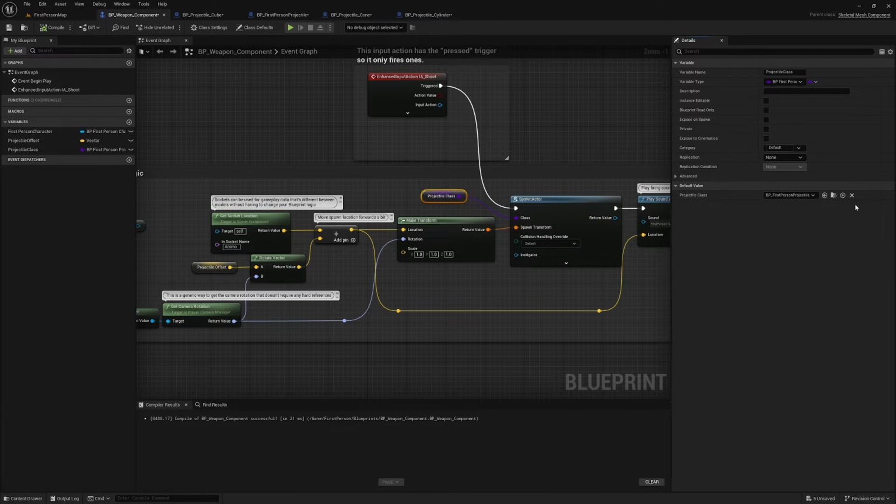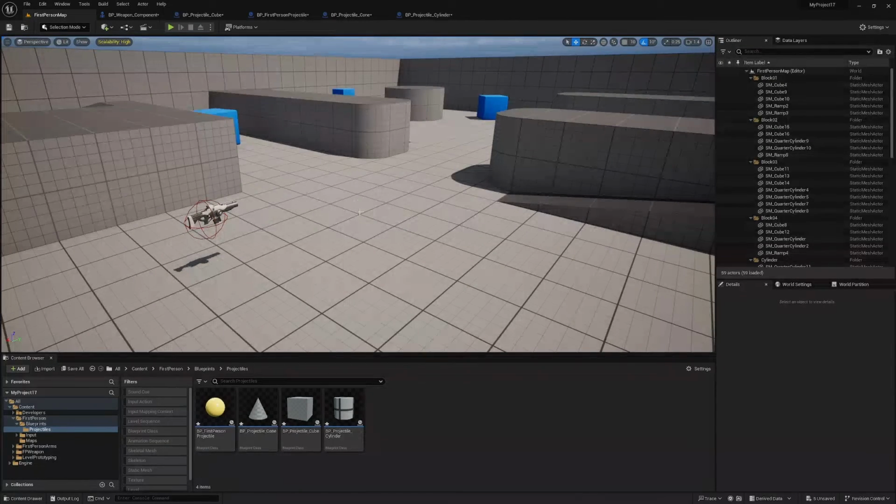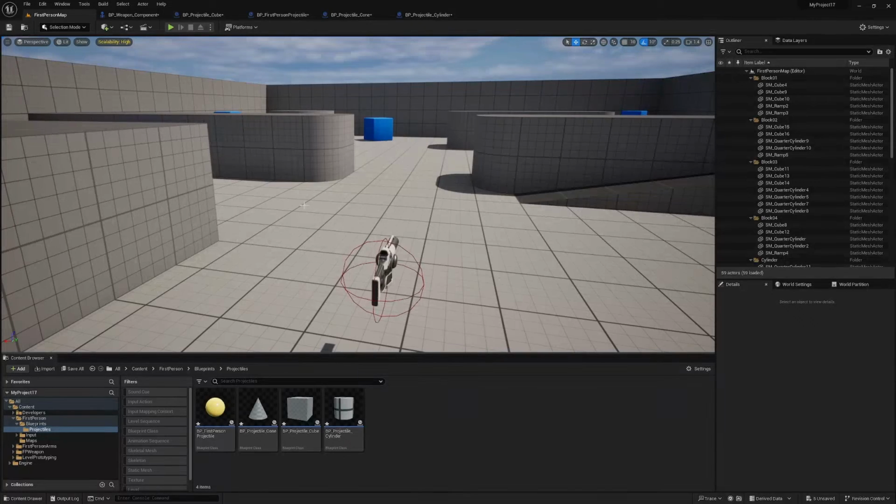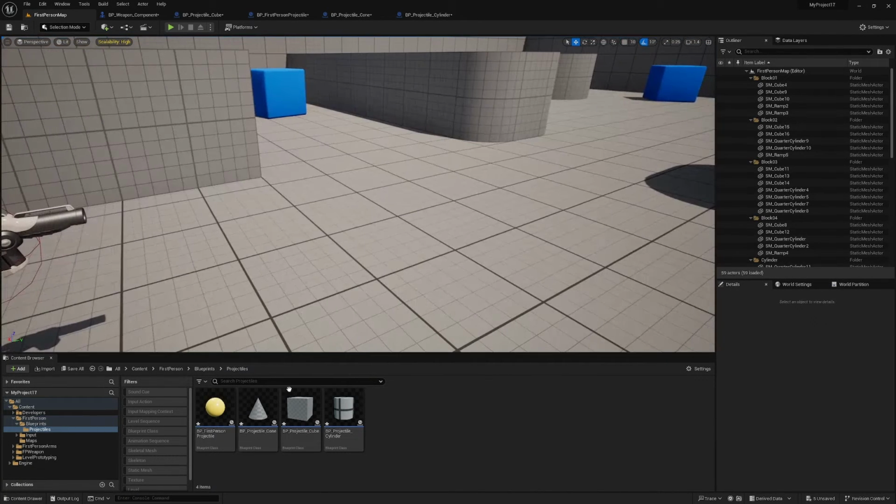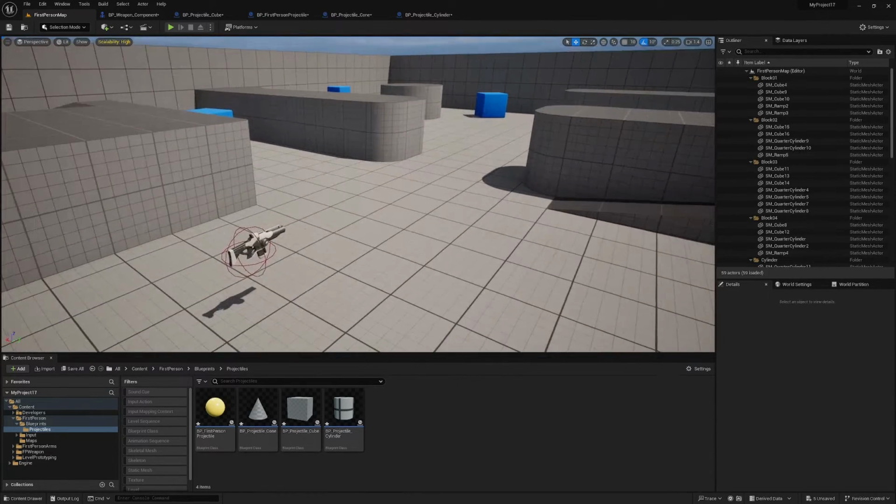So what we're going to look at now is setting this based on overlapping with actors in our world. So we're going to create a few pickups here for our projectile classes, and that's going to set what projectile our gun is going to fire.